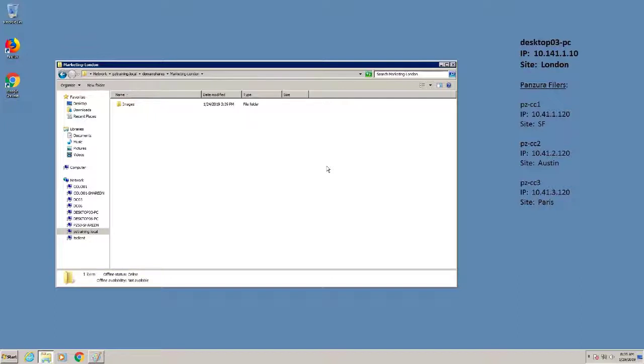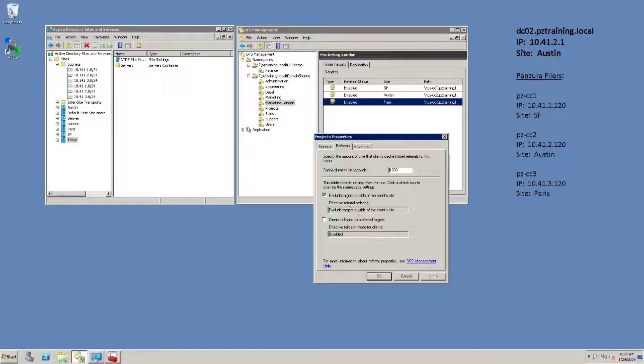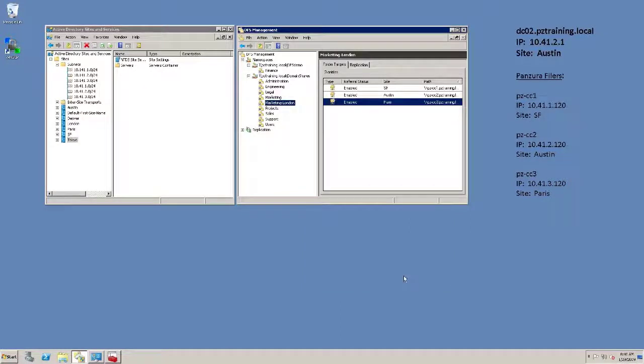Now, of course, as we discussed quite a few times, whenever possible, we want to make sure we use exclude targets outside of the client site. This will ensure that clients connect only to the local site with a low latency connection. And with some applications that require low latency connections, you'll avoid problems with those applications. And with that, we're pretty much done with the demo section. Let me go back over to my PowerPoint.